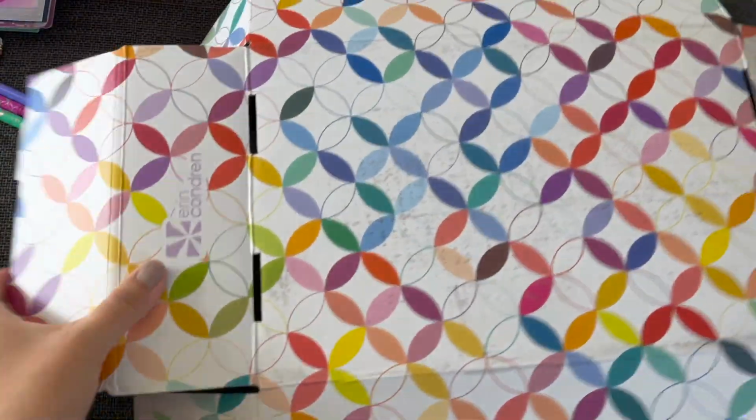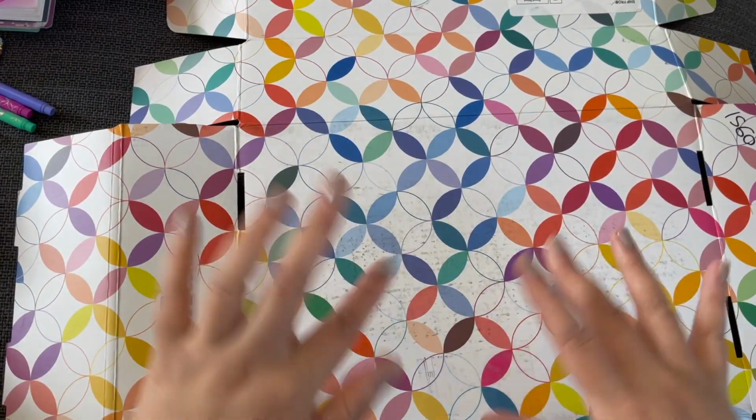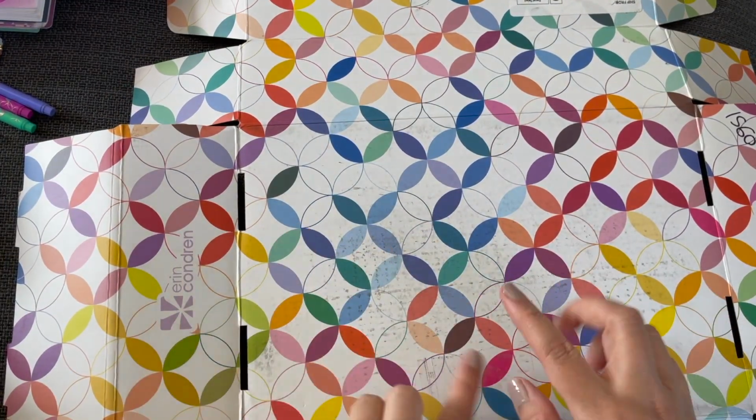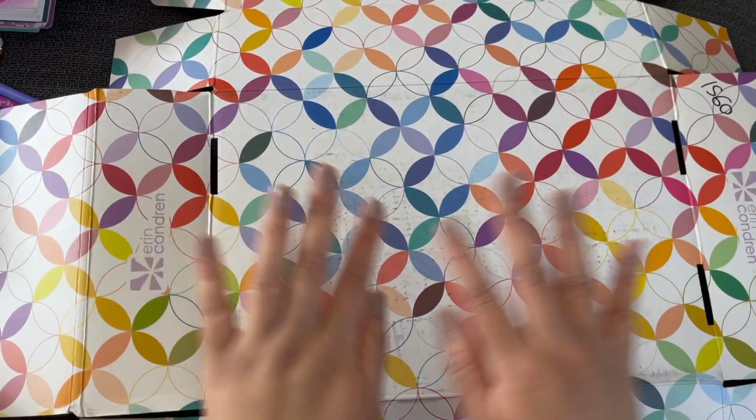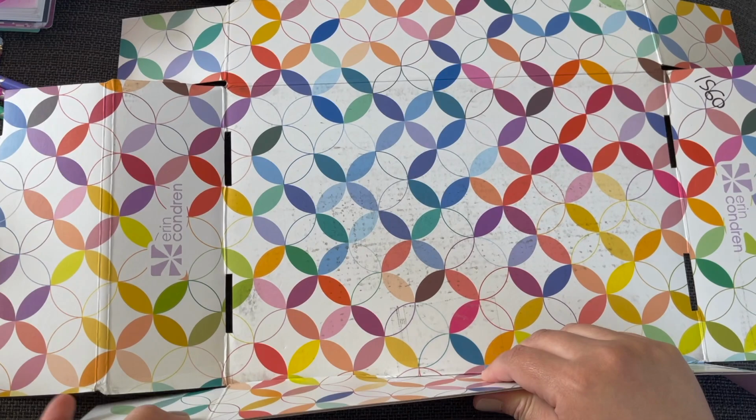And then what you do is you just flip it over. So then this becomes the inside. And I know it's dirty, and I haven't cleaned it, it's not coming off or anything, but if you want to clean it or put some other type of paper on here, you definitely can. I probably will do that later on.